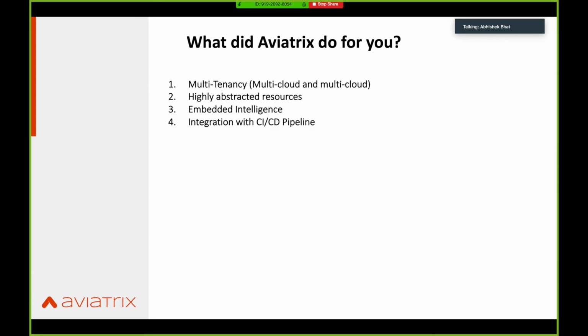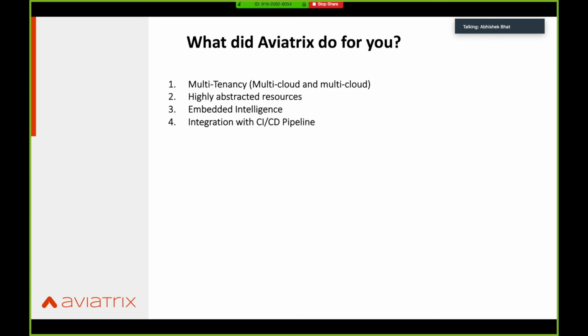We also benefited from all the embedded intelligence in the Aviatrix platform. This prevents a lot of common pitfalls, like I mentioned, inadvertently creating black hole routes, duplicate addresses, routing loops. So we benefit from all that embedded intelligence in the platform.